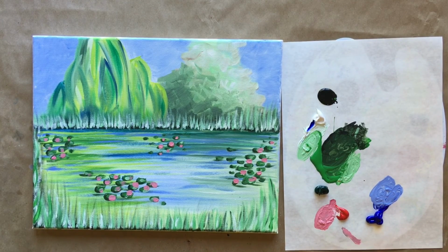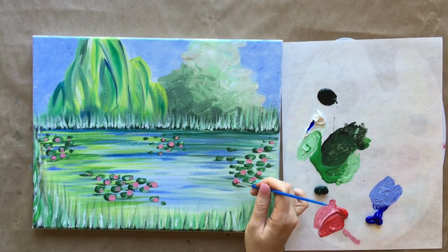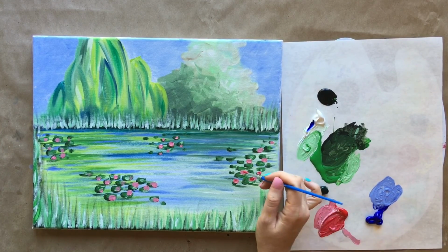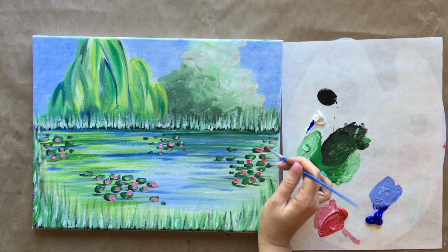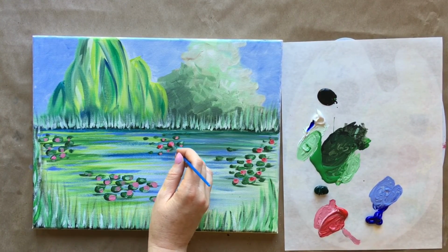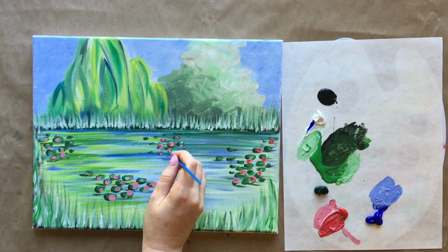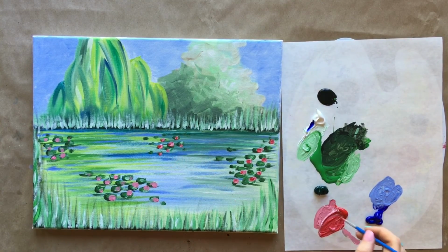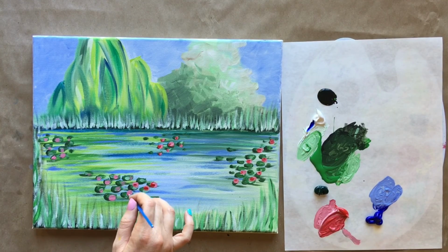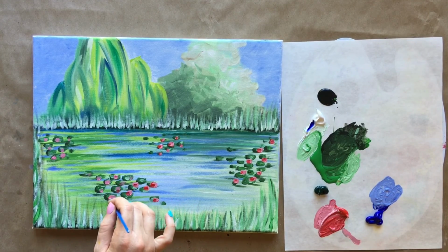I'm going to grab a little bit of a darker red, darker pink with more red. And just sort of touch in each one of those as well. It's fun if these have a little bit of texture.